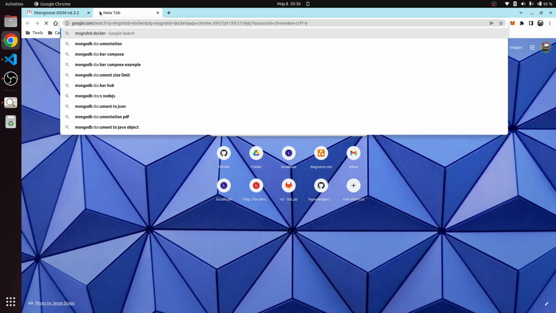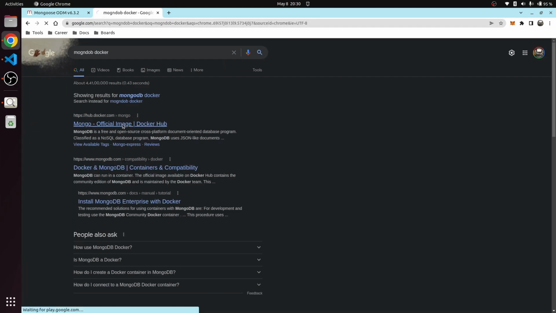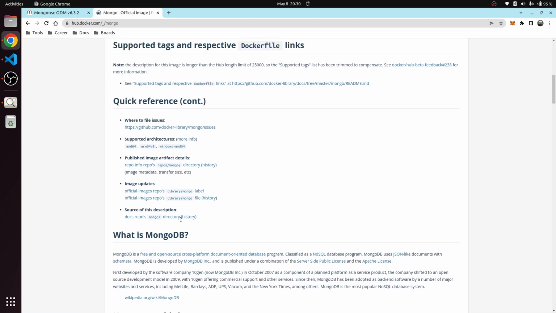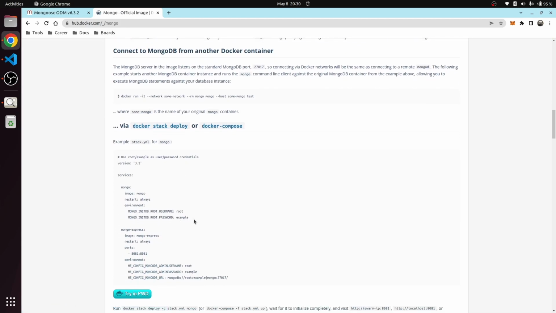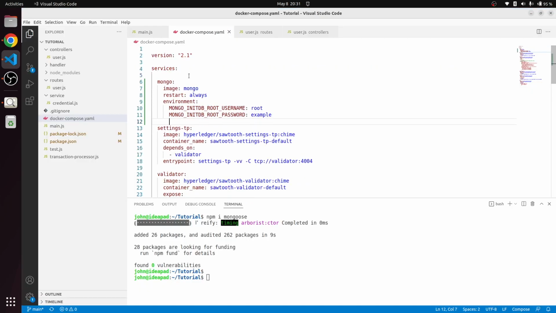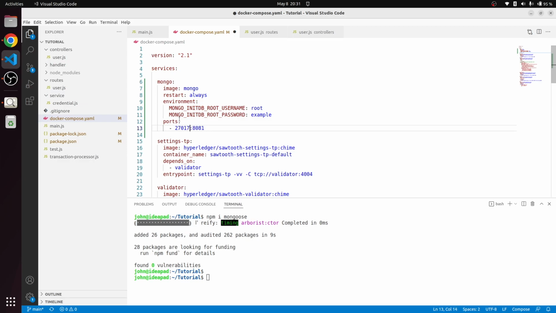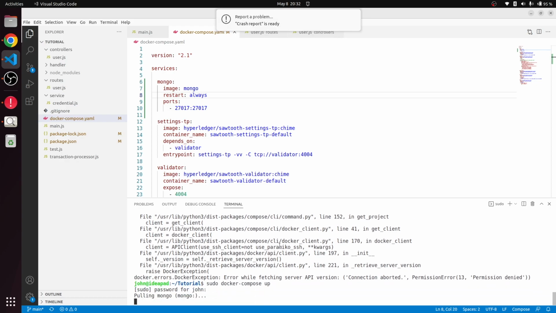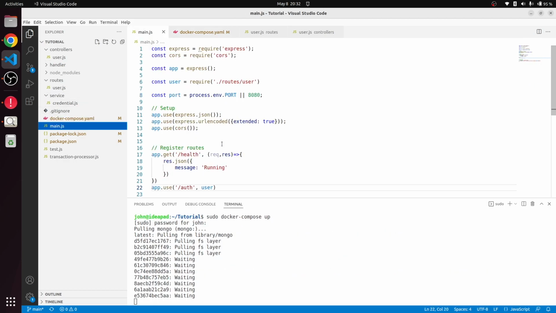Okay, so I'll just go to the MongoDB Docker website, where we can see we got a sample script mentioned somewhere here. Yeah, so this is the script that will be used to run MongoDB. Okay, so when we run docker compose up, it will run MongoDB by pulling the MongoDB image if it does not exist locally already. Okay, so I just want to run this and expose the MongoDB Docker container at port 27017.